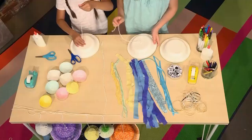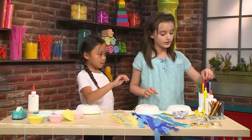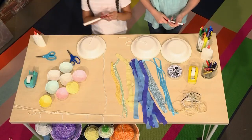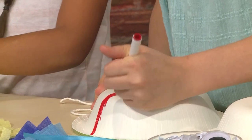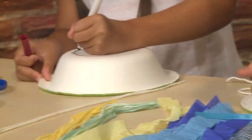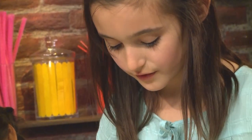After that, what you're going to do is you're going to take markers or crayons and color the bowl with it so that your jellyfish can have some decoration. You can use any colors you want. I'm going to use a red. And then I'm going to take a pink crayon and color on top of the red marker so that it's very colorful and bright.